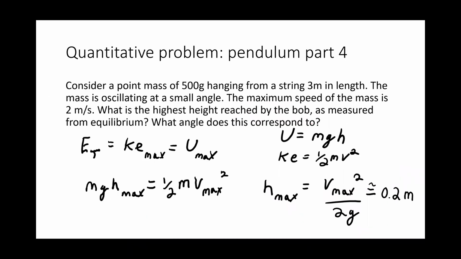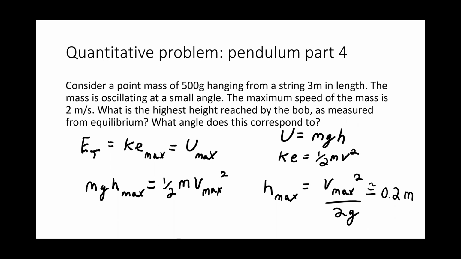So based on that, I can find the total amount of energy, and that's going to be really useful. In this case, the potential energy is going to be related to the bob reaching a certain height. So one way I could write that is the potential energy as the mass of the bob times g times the height. If I find the maximum kinetic energy, then I can set that equal to the total energy, and I can set the total energy equal to the maximum potential energy.